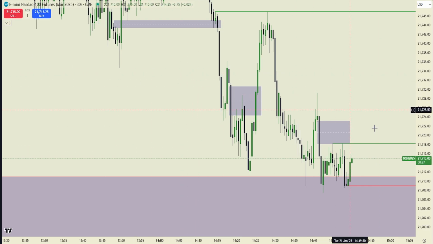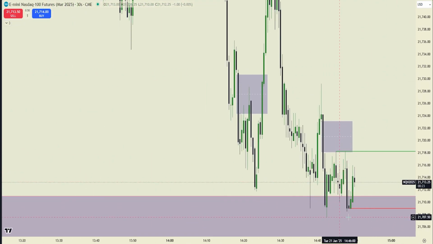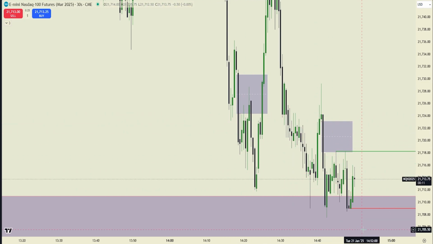So we've inversed this 30-second up here now, but obviously this momentum is awful. This is not a trade I would take. We didn't sweep the liquidity, so this is just something to watch and tape read. It might work because we have the equal highs above, but this is just not good price action. I mean, look at the candles. The wicks are bigger than the bodies.